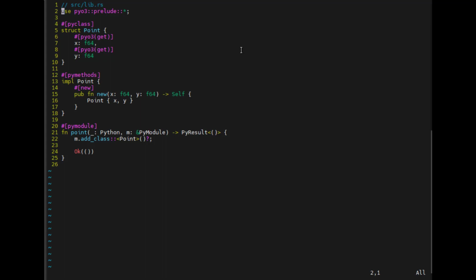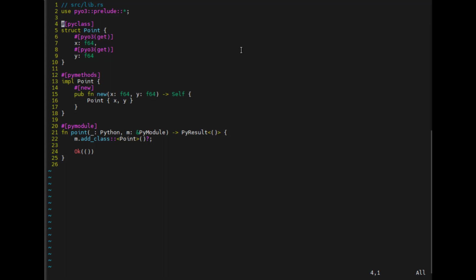It's a similar style to what we saw before, but this time we're going to create a class in Python, and we do that by using a struct in Rust. Since Rust is more of a functional language, it doesn't have object-oriented features such as classes.